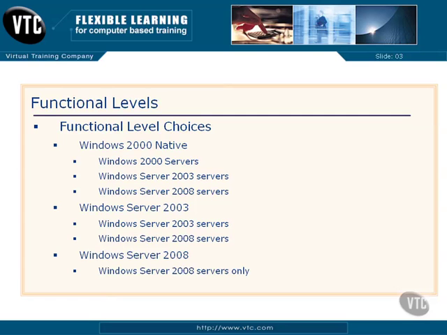In the next couple of videos in this course, you're going to see a video called Enabled Functions by Level, where I'll go over what you get in each one of these levels. And then there will be a video called Raising the Domain Functional Level. Make sure you watch those two, because you can be guaranteed you will see stuff about this on the exam, and you need to understand what drives your decisions in moving to these functional level choices. So that's functional levels, and look for those other two videos and we'll dig into this a little deeper.